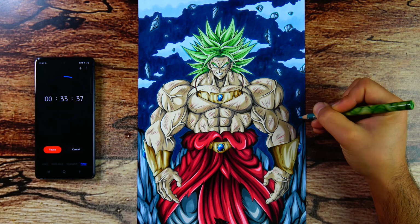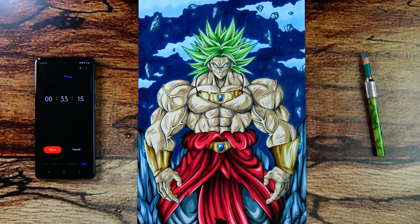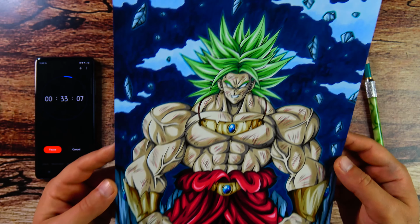drawing challenge. Today with Broly. I hope you enjoyed this drawing challenge guys, I really had fun with this, especially with the 1 hour and 10 hour one. Unfortunately, I was out of time for coloring the skin of the 1 hour Broly. It's unfortunate because that one really turned out great. But it still looks great without color.